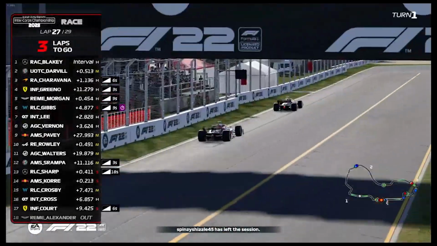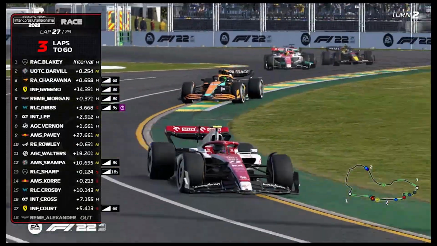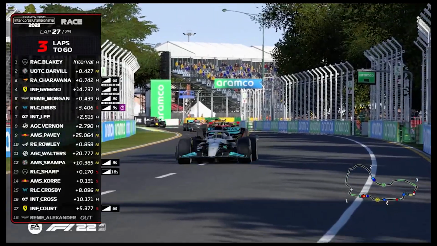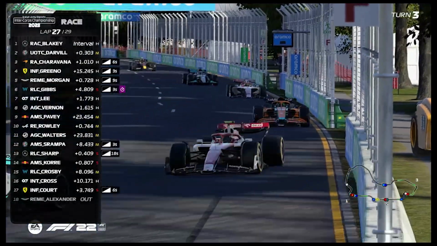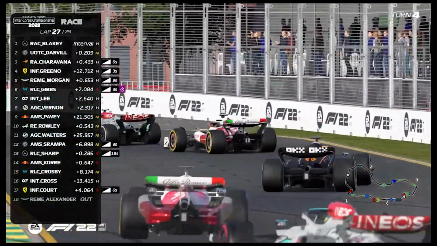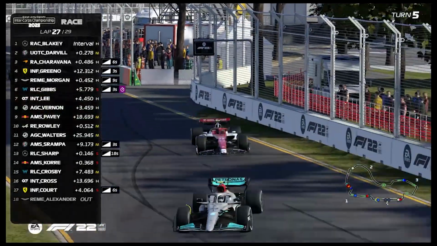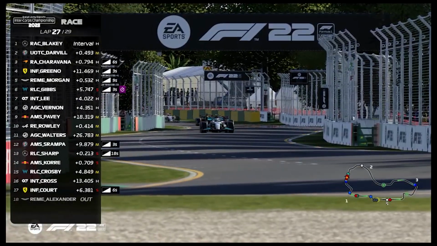3 laps left to go. DRS open. You can see Blakey has no ERS. He's used it all. Needs to be careful because I think Caravana's going to come back into this fight. And all it takes is one driver just to have an ambitious move to ruin your race.